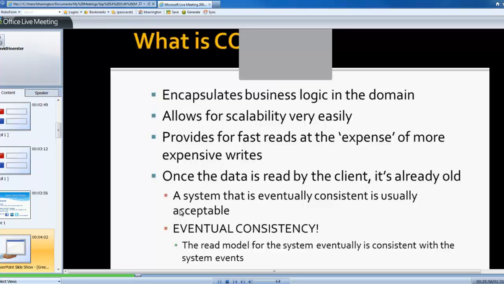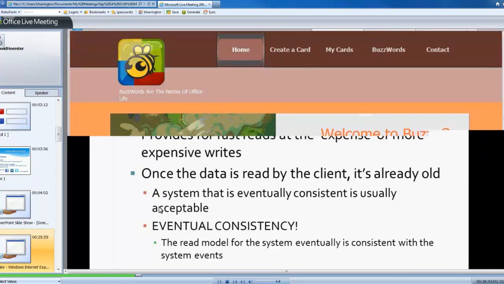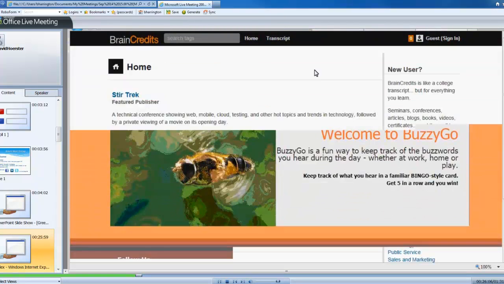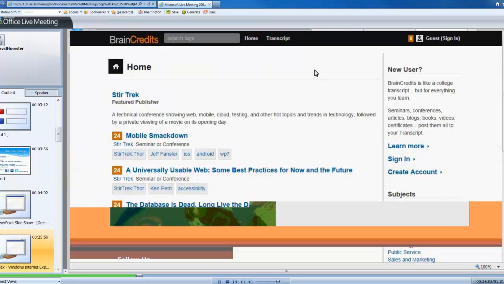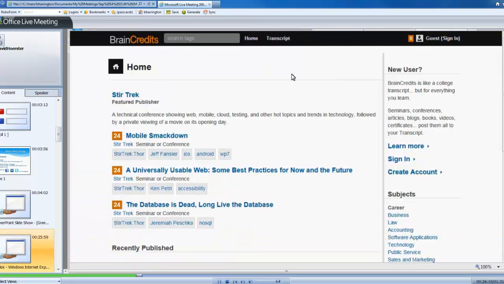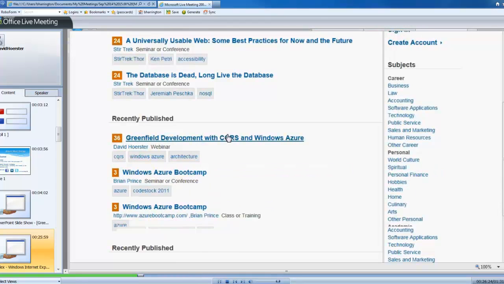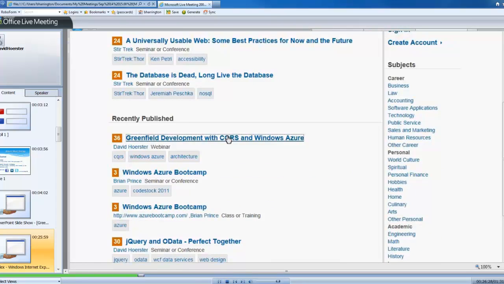So hopefully everybody can see this, and if you don't, set your thing to red, and I'll take a look. But this is the site actually that's hosted out in Azure, and so it's live. And so here's our class or our session today that we were talking about. So I created a class out there. Again, this isn't a sales pitch for Brain Credits. It doesn't generate any revenue, so I'm not getting rich off of it. It's more of a hobby. But it's taught me quite a lot.